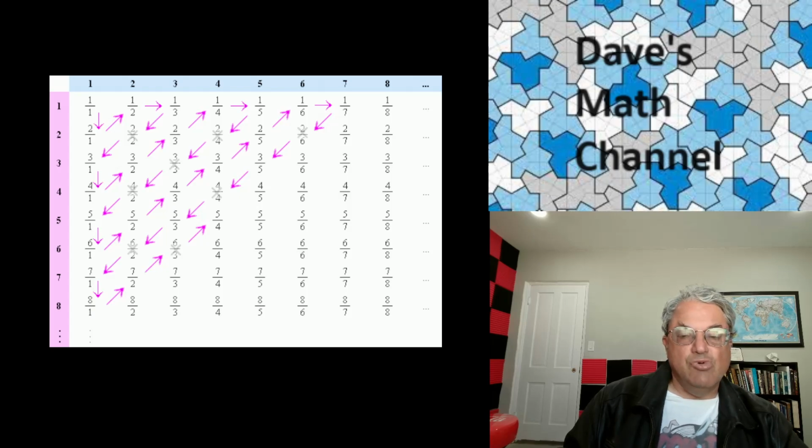You'd think there'd be a lot more fractions than integers. Because, for one thing, the fractions include the integers. The integers are a proper subset of the fractions, but not only are they a proper subset, it looks like there's a lot more fractions than integers. Because, like I said, they're dense in the real numbers, and so you might think there's almost as many fractions as there are real numbers, but actually that turns out to be false too.